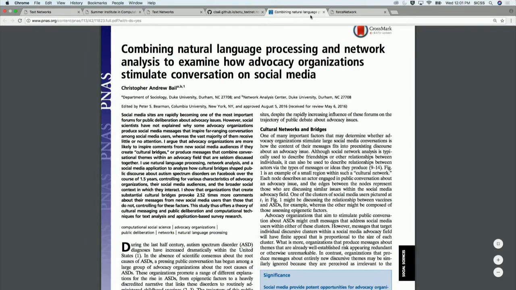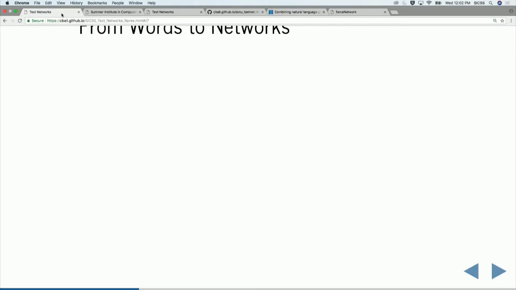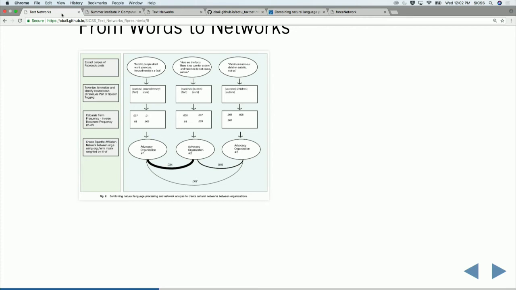I published this paper 2 years ago that uses text networks to try to predict the virality of social media posts. And the idea here is that we can take posts. These are social media posts. You can't really read this, so if you're zooming in, I'm going to walk you through it. Up at the top here, we have 3 Facebook posts produced by 3 different nonprofit groups. This is data that was produced using the app strategy that I described yesterday. And these are people talking about autism spectrum disorders in different ways. If you know this field, you'll know that people have very different views about what causes autism spectrum disorders and so on and so forth.